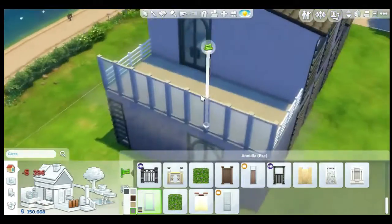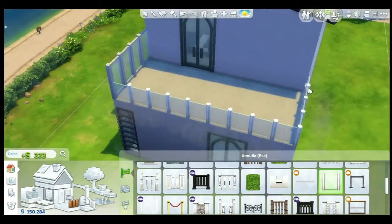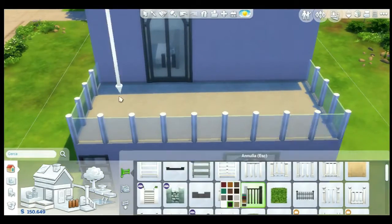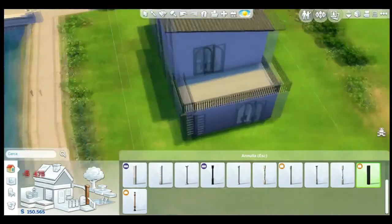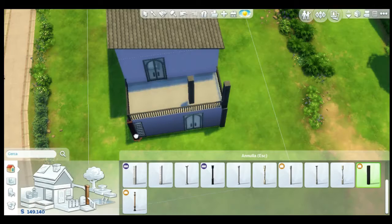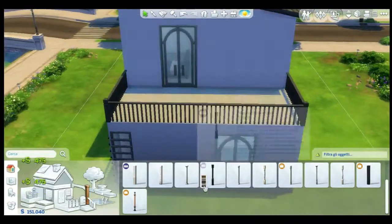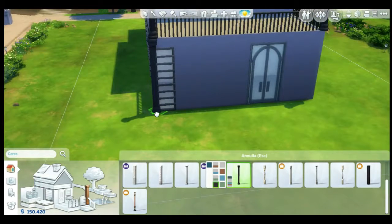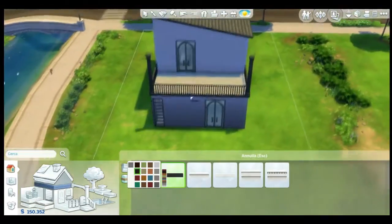I wanted to use a glass fence but I think it's more for a pool, so I changed it to a wooden fence. I wanted to do some columns, but the problem is they don't match up with the column on the other floor. They do not match up — how am I supposed to work with this? I took them off but they still look terrible. I had to add a trim there just to make it look like something. The struggle.